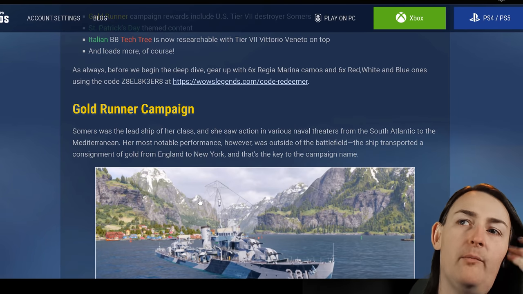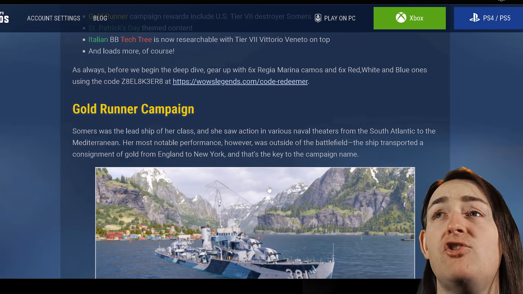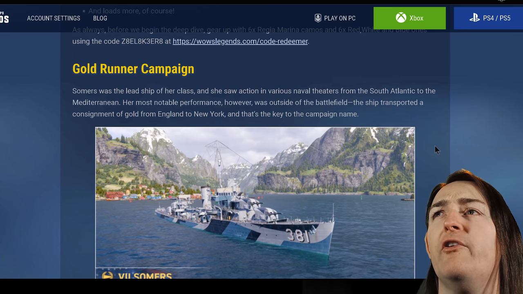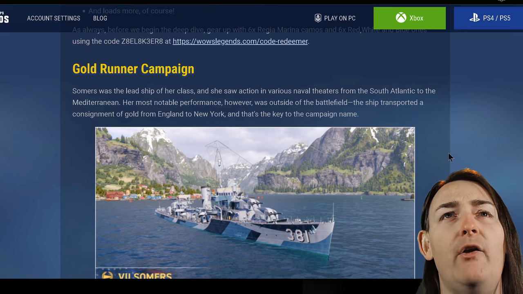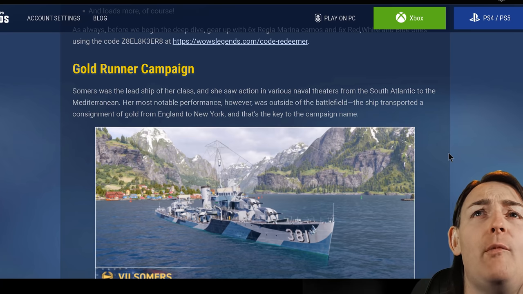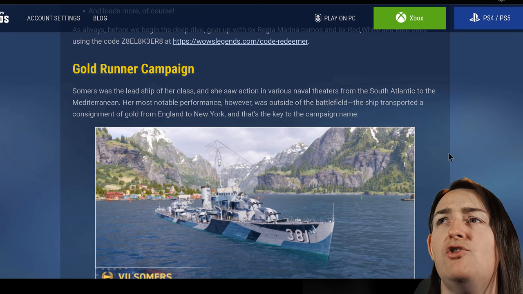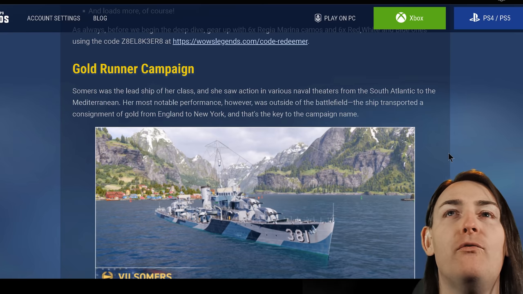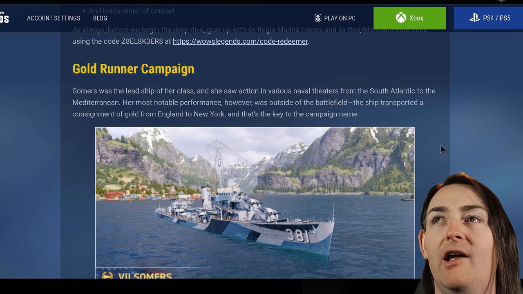Gold Runner Campaign. Summers was the lead ship of her class, and she saw action in various naval theaters from the South Atlantic to the Mediterranean. Her most notable performance, however, was outside of the battlefield. The ship transported a consignment of gold from England to New York, and that's the key to the campaign name.